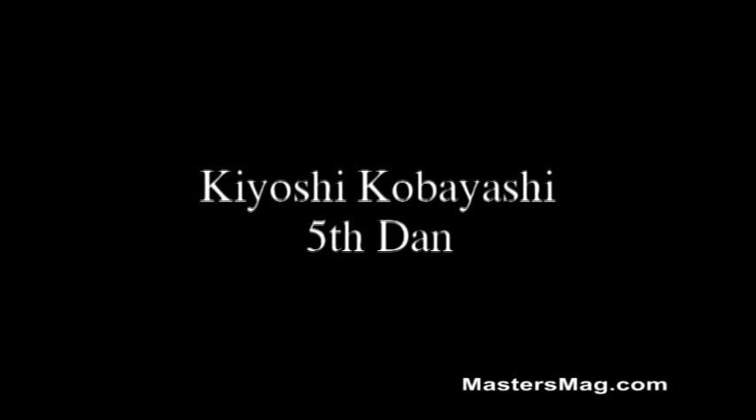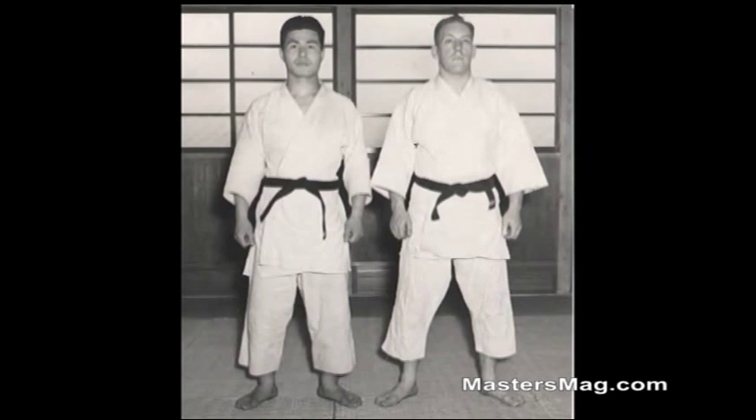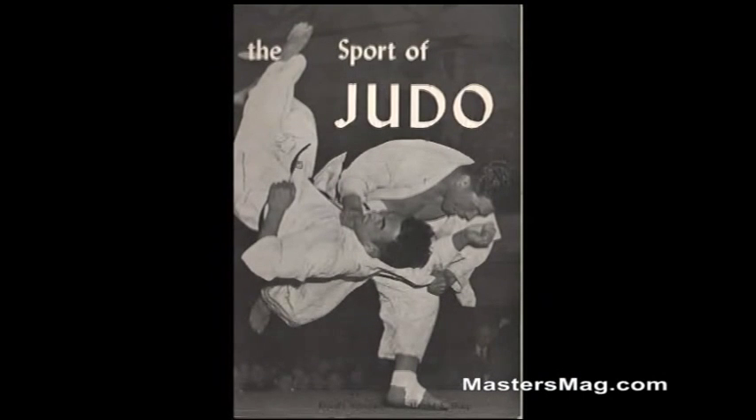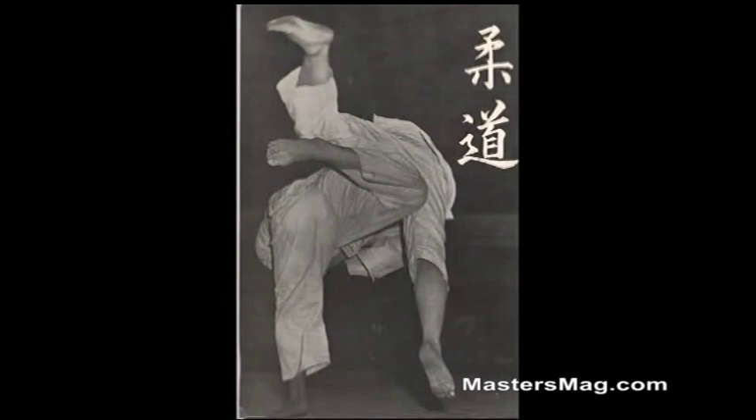Kyoshi Kobayashi was my principal instructor and closest friend in Japan. In fact, we were really like brothers. Today he is the ninth degree, the head of the Portuguese Judo Federation, and one of the principal Judo advisors in the European Union. Together we co-authored the book 'The Sport of Judo.' That was over 50 years ago and it's still one of the best sellers in Judo. This is the front cover, and here's the back cover — it's Daigo doing his Uchimata.